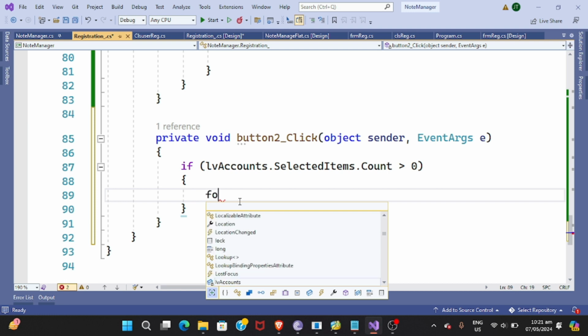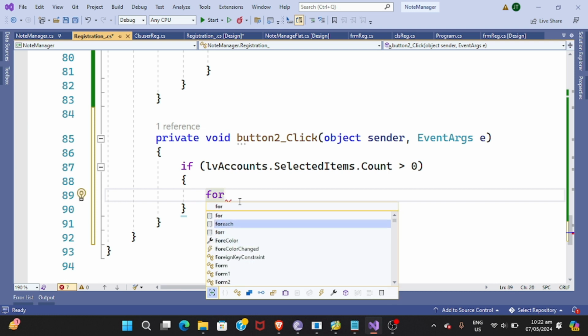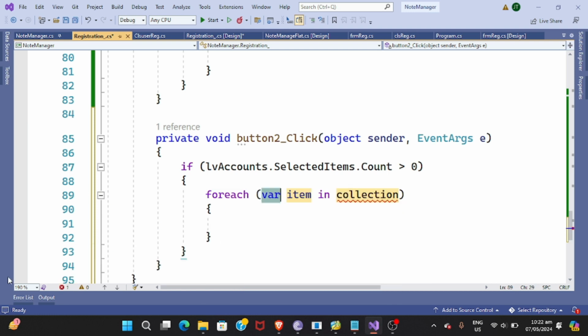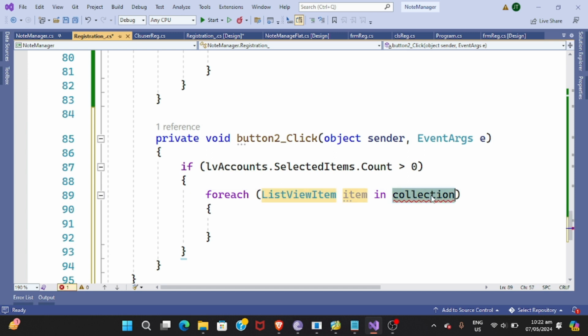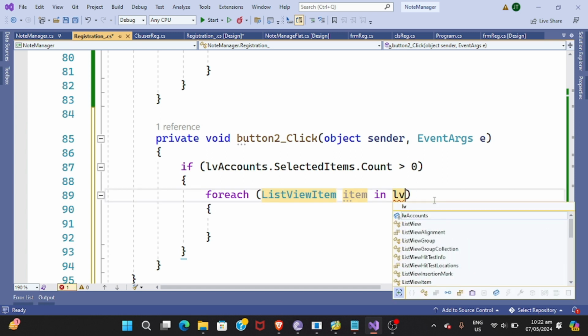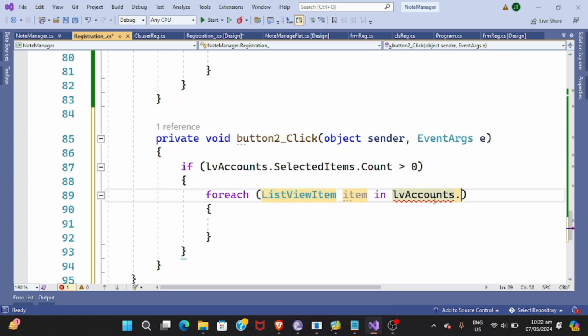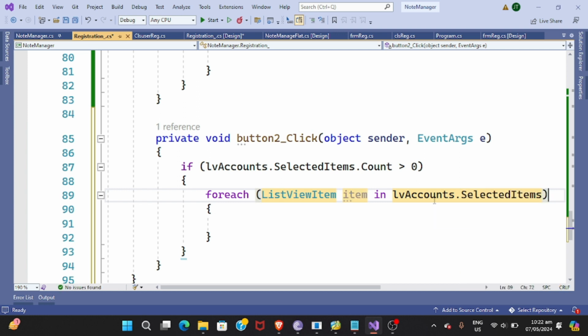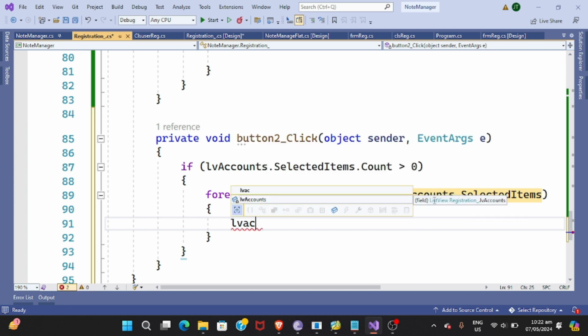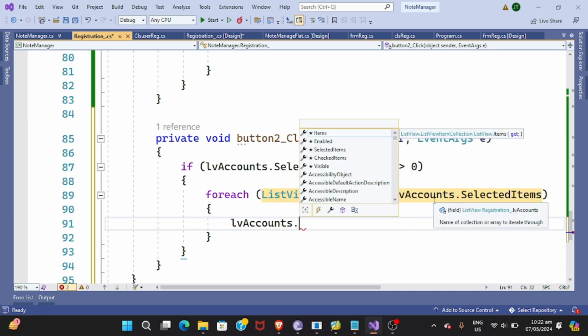If you want to accomplish multiple selection, we can do this. So for each, we will be having some for each functionality. So list view item, then we put LV accounts that selected items. So what we want to do is LV accounts that remove.